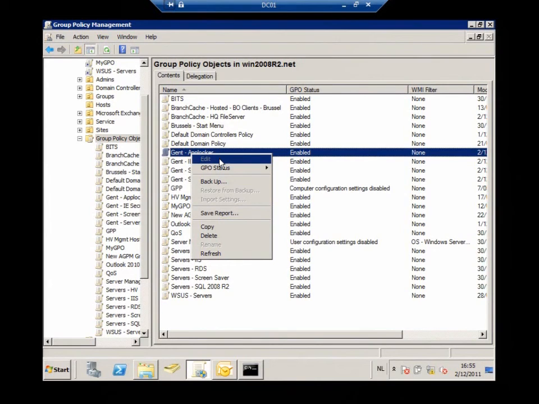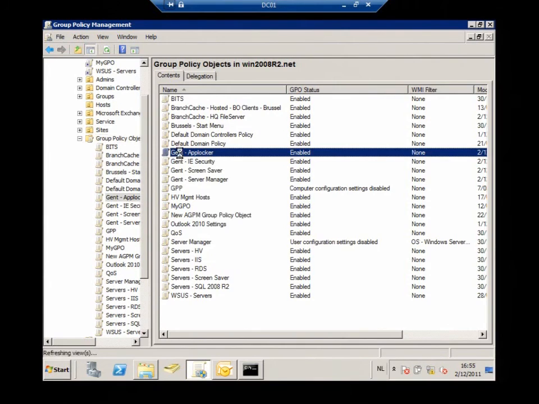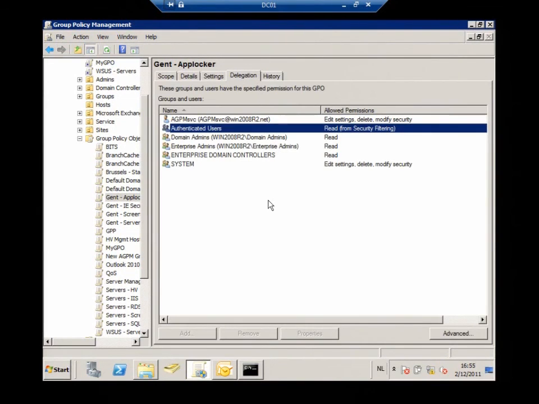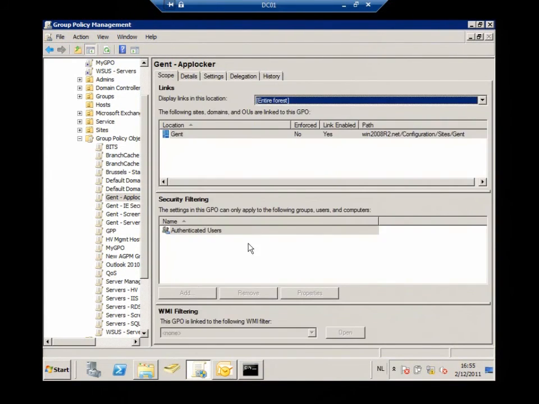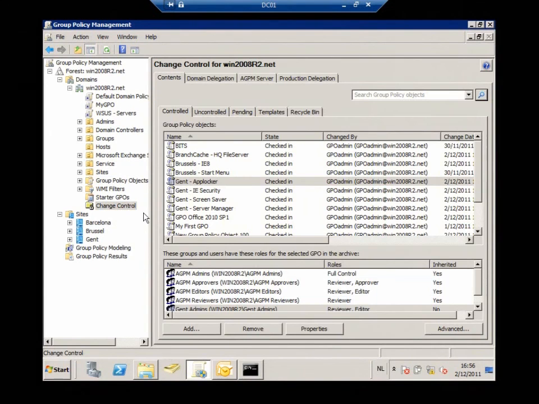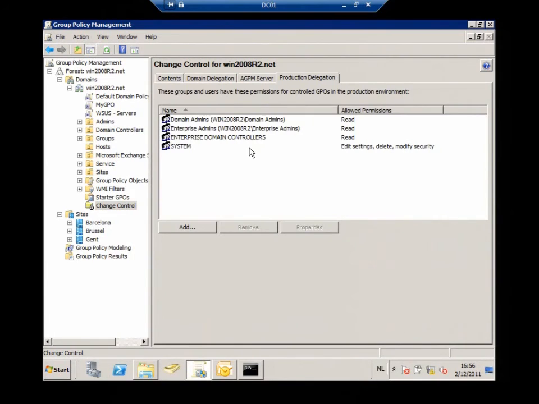From the minute that we deploy it back in production, we are still going to respect it if you do some kind of a delegation and you've actually scoped it to, let's say, salespeople here at the bottom. But we're taking away the rights for you to change it in production so that it's really controlled what is happening with the group policies. Now, how do we do that? Well, it's something that happens transparently, but it's because of this.